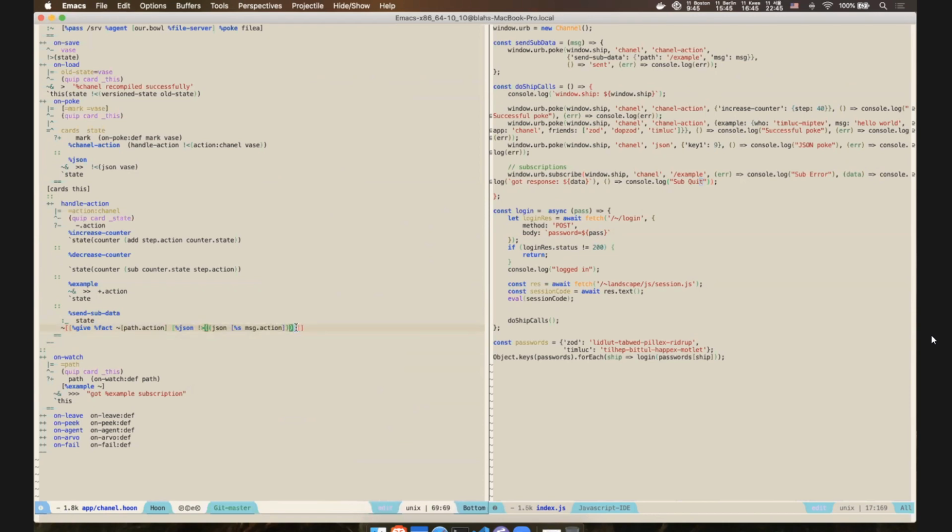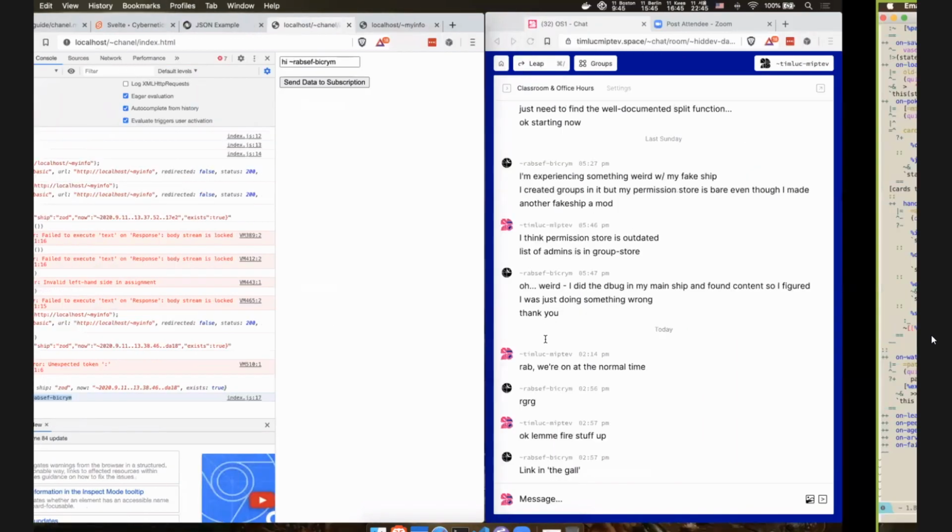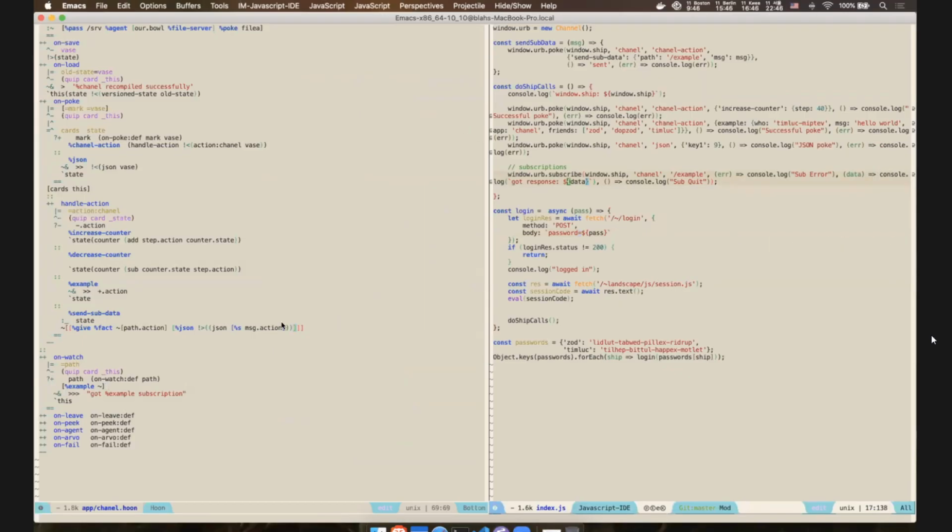So then this bad boy gets it on the back end. Because it's subscribed to the example path, it gets it in here, and it's just going to log got response data. So let's look at what that looks like. I say hi, send it, got response, which is this string. Because the JSON object is just a string, right? So it just turns it into JSON for the front end. Whatever the JSON object is, it'll turn into the proper JSON, pass it to data, and you're done.